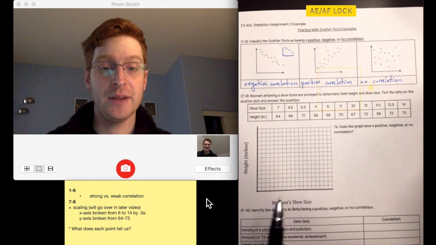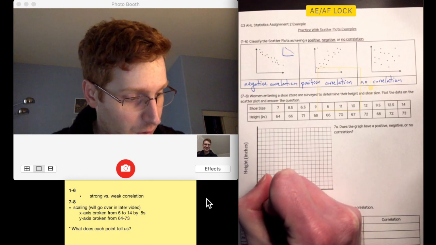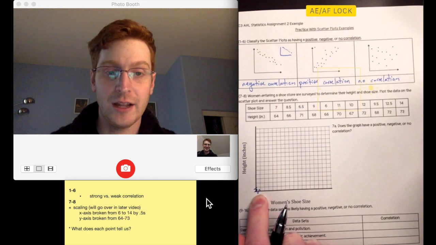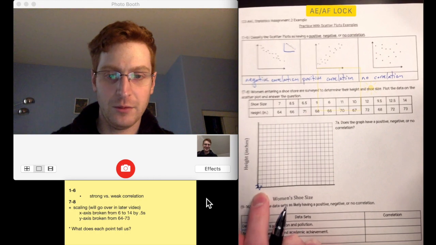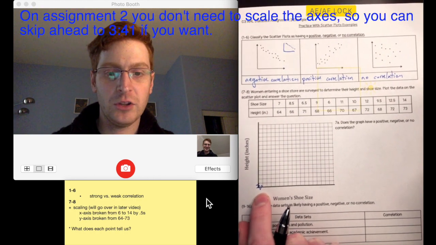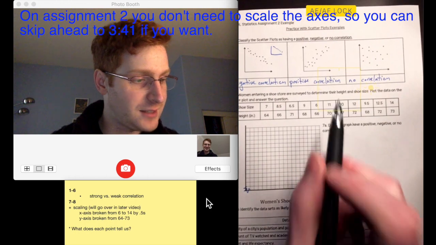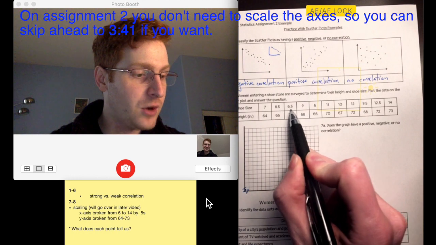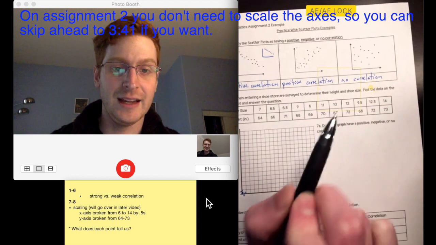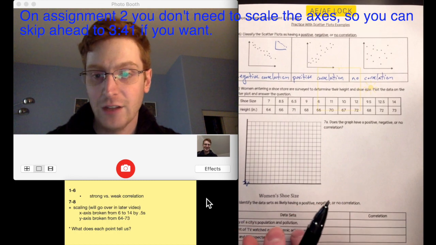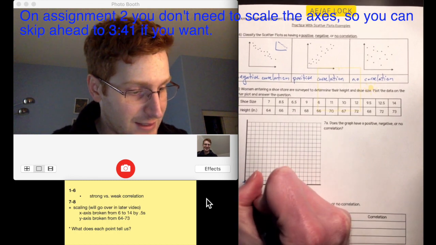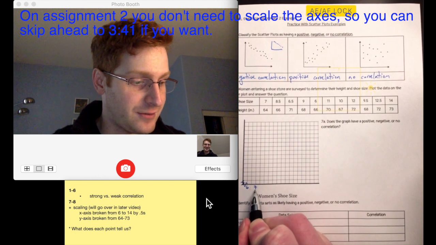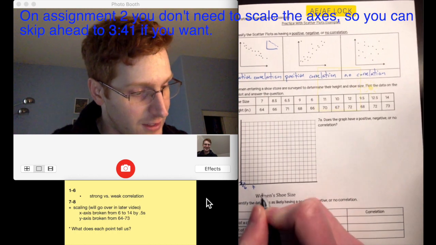One thing that's pretty common on scatter plots is you'll see a broken scale axis, like just a little hash, to show that we're not starting in the same window. Again, at another date, I'll probably go over that a little bit more. However, since I'm looking at shoe size, I know that the smallest shoe size here is 6, and it appears that the largest shoe size is 14. So I'm going from 6 to 14 in intervals of 0.5. So I'm going to actually start here at 6 and then go by intervals of 0.5, so 6, 6.5, 7, and scale the rest of these.